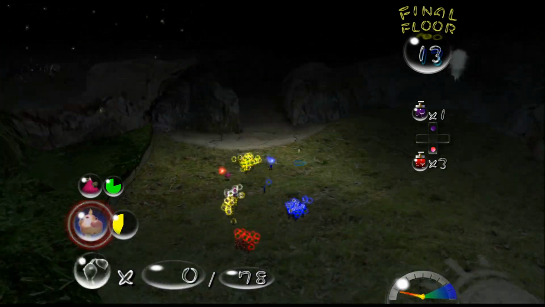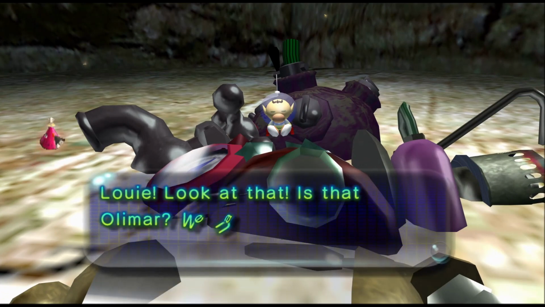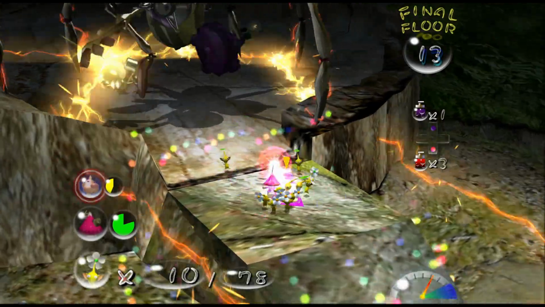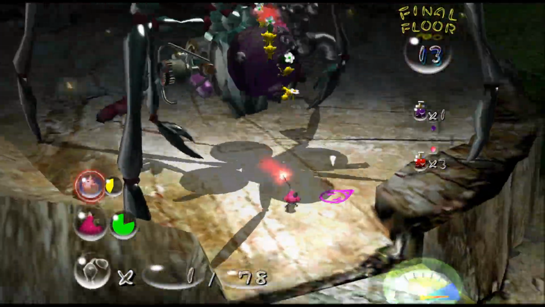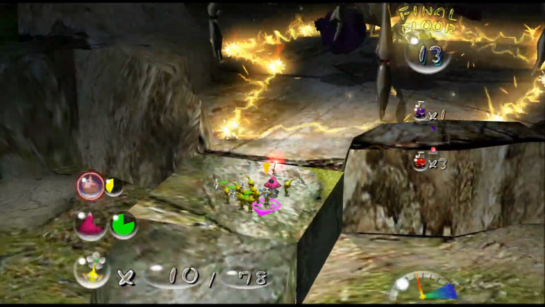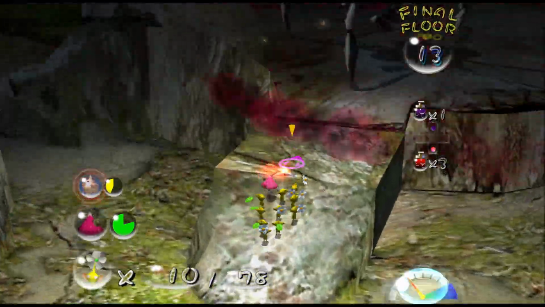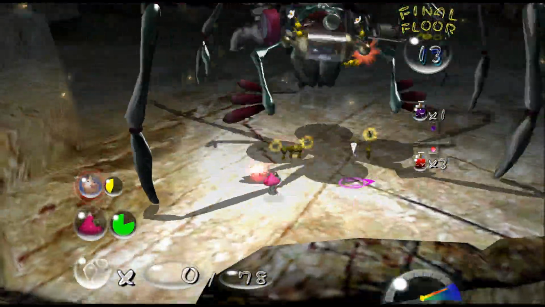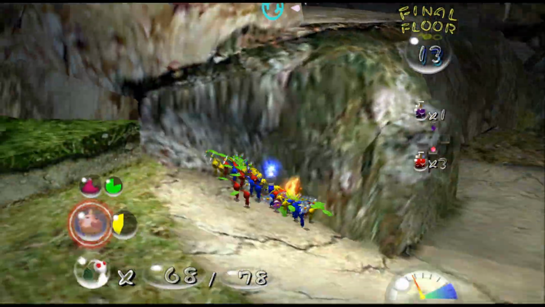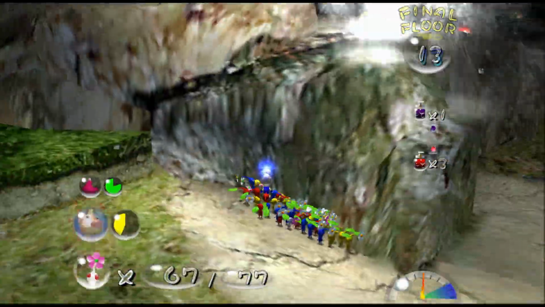So the final floor is the Titan Dweevil, but it is the Pikmin 251 version, which basically they swap some of the effects. So the electricity does water, the poison does fire effect, and the water, I think, does electric. And I find this fight to be very, very annoying because you just gotta do a couple attacks, run and hide. Do a couple attacks, run and hide.